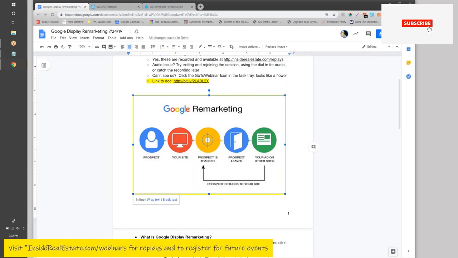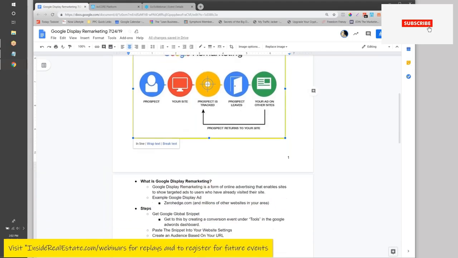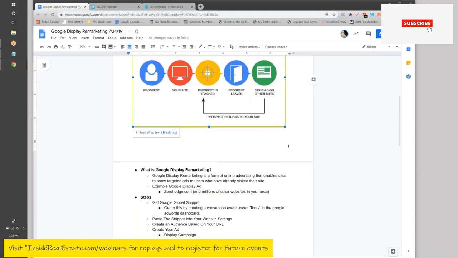What we're talking about specifically today is remarketing on Google's display network, which is on millions and millions of sites. So in your local market, there are many impressions available and opportunities to show your face, your company logo, and real estate offers to people who visited your website. You can also use the display network for cold traffic, people who haven't been to your website yet, but today we're going to focus on the approach where somebody visits your site and then you show them a banner ad on other sites.